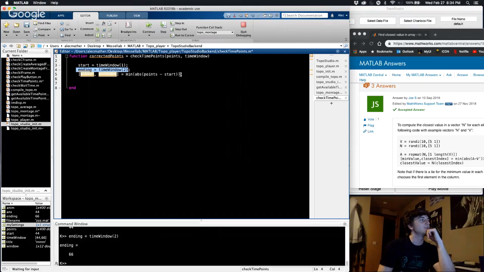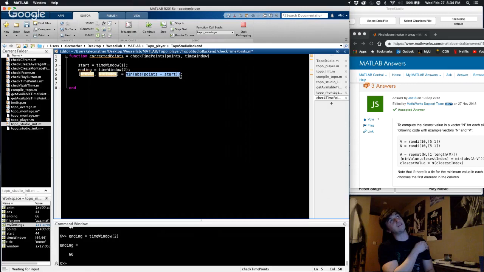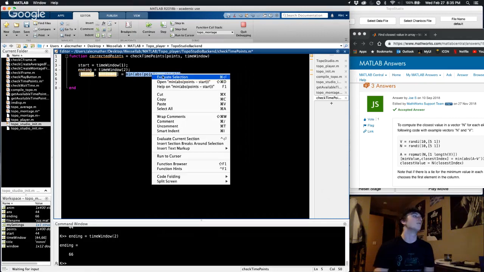What this is going to do is it's going to say for all the values of points, subtract the value of the start and grab the absolute value of that and find the minimum absolute value of whatever all of those are.